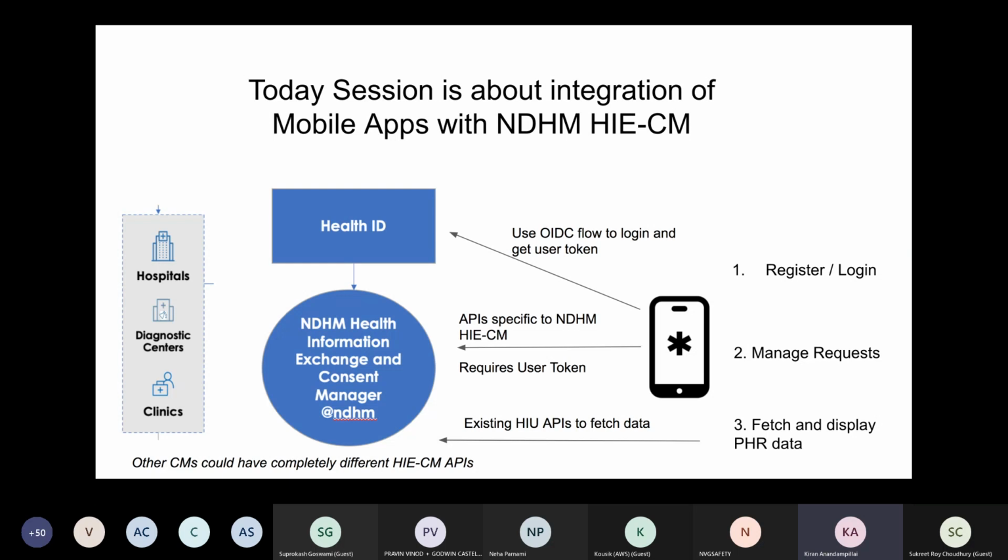Now, I wanted to remind you all again that while these APIs that we are sharing with you are very specific, in some sense, when you make this build today, you are deciding that your app will partner with the NDHM HIE and will essentially deal with that. But as multiple CMs come in the market, it is quite possible that those APIs may be slightly different from what we are showcasing today.